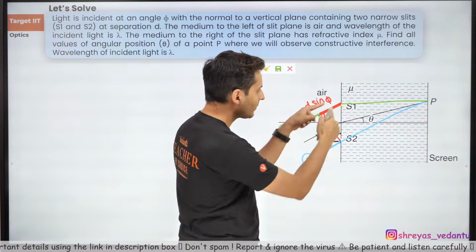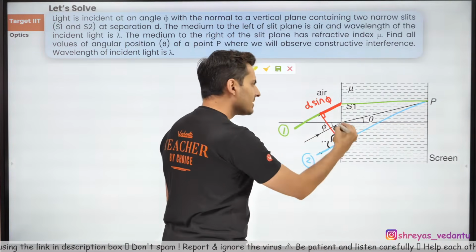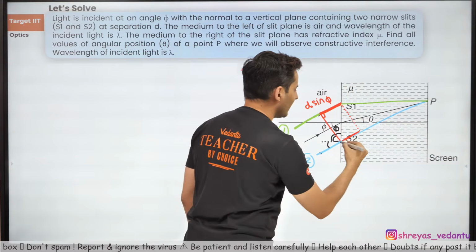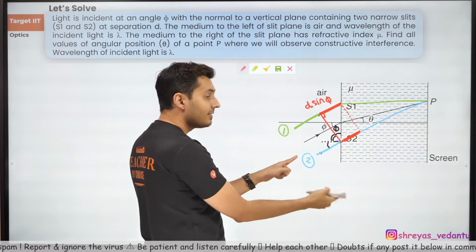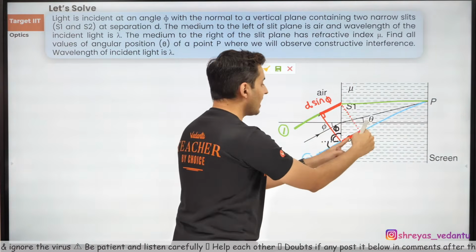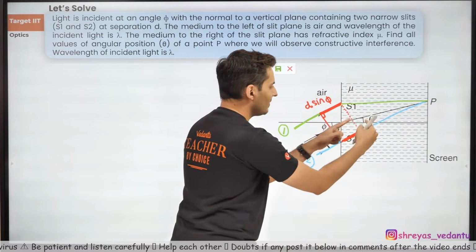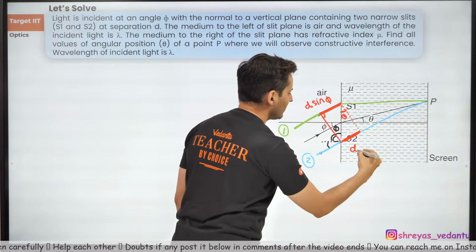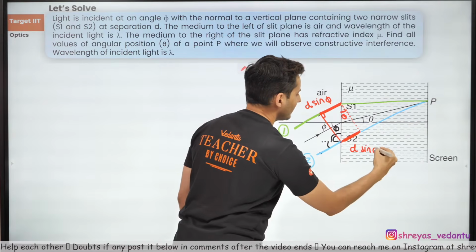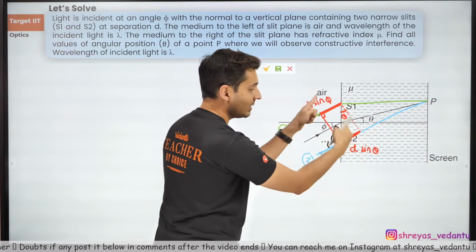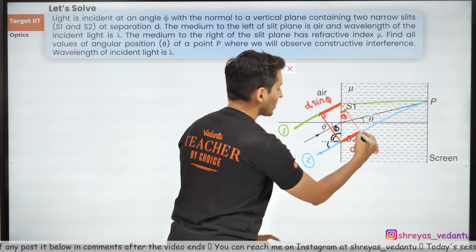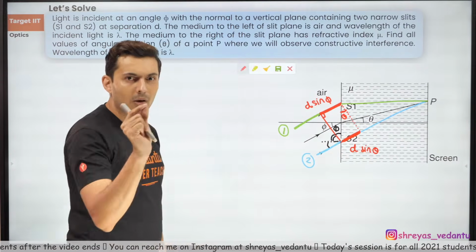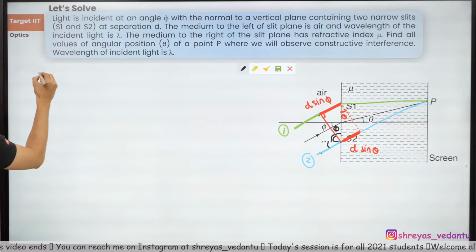Alright. Next, over here, similarly, if I drop a perpendicular, we can figure out this blue ray, the second ray, has traveled some extra distance. And again, if this is theta, this will be also theta. And this has traveled an extra distance of d sine theta. This is theta, this is phi. Keep a note in this medium. So this is the extra path difference by ray 2. I hope this is clear. Now comes the challenging part.